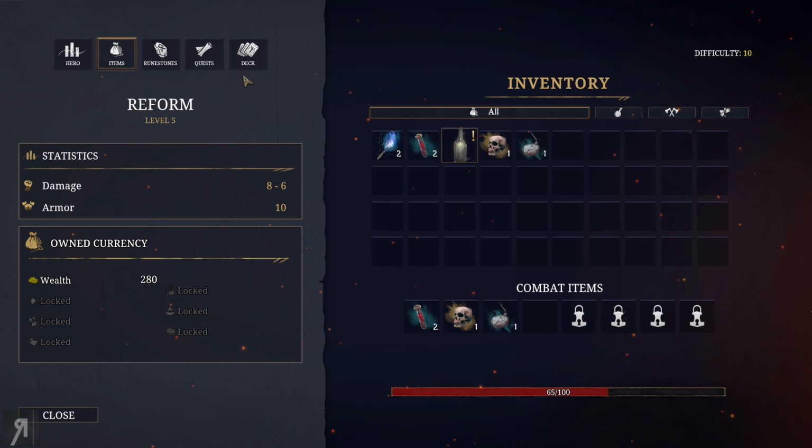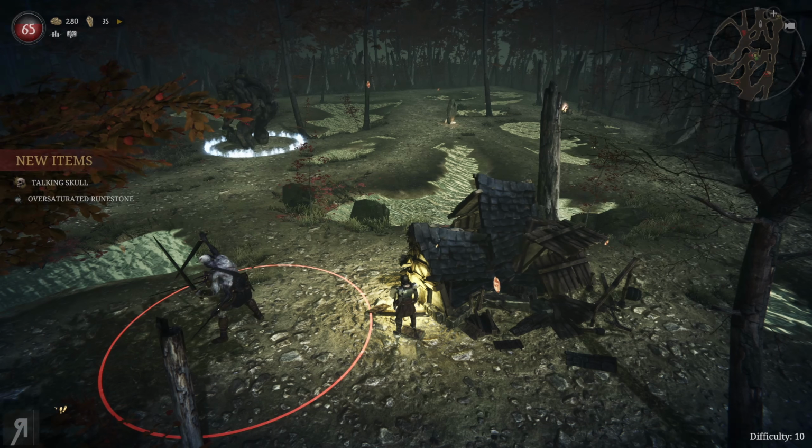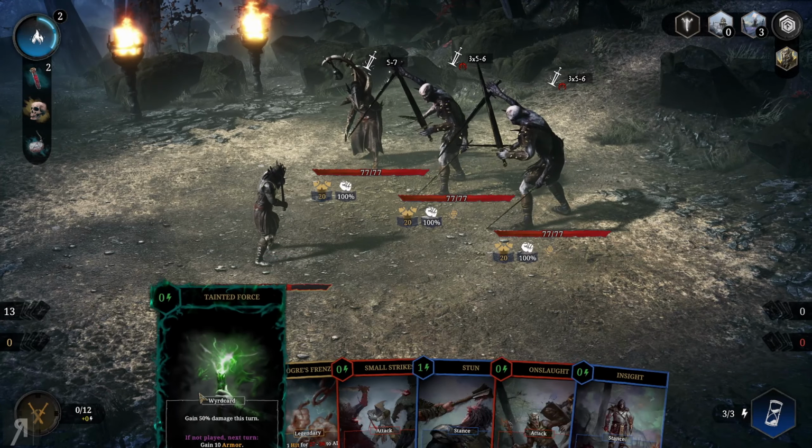And a bottle given to you by the witch. The witch asks you to show the right path to a man wandering within the weirdness with a faint, weird candle. She meant for you to lead him to his breaking point and then convince him to continue. This seems cruel, yet she seems to know what and why she's doing. Okay. Well, next time I encounter him, then I will try to do that, if at all possible.